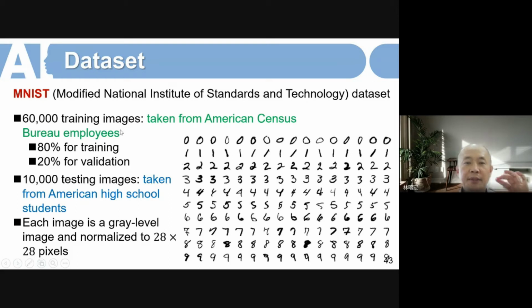Training images are used to train your model, then the model is evaluated on the testing dataset. Each image is a grayscale image of small size, 28 by 28 pixels. This is the dataset.